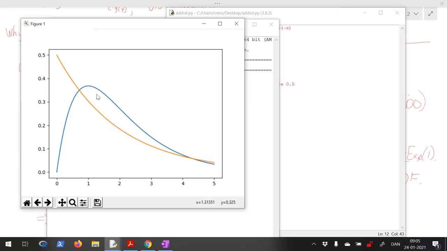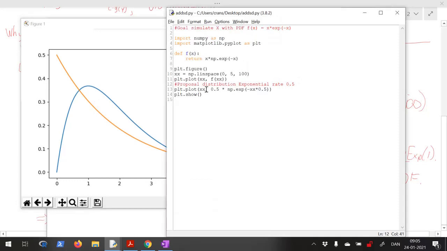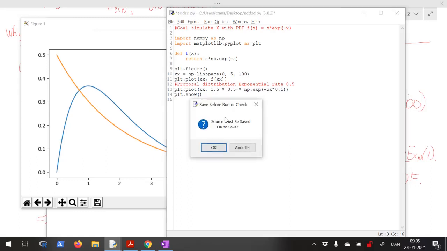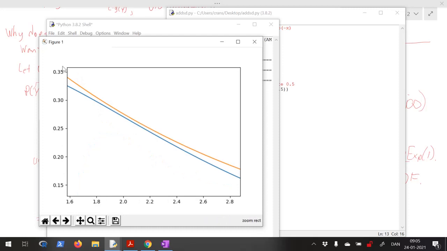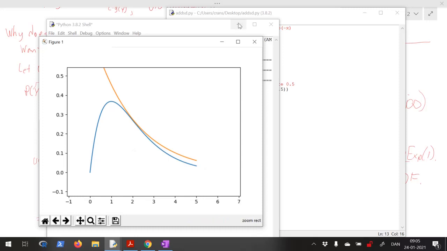Well, I see that it is not above my f, but now I can probably find some constant if I just try to multiply this by, let's try 1.5. Well, yeah, it seems like my orange is above the blue line.